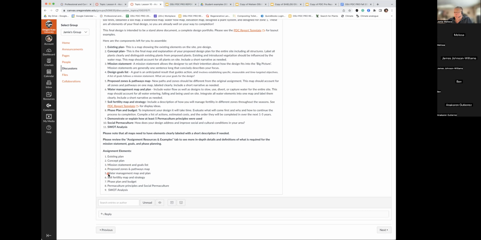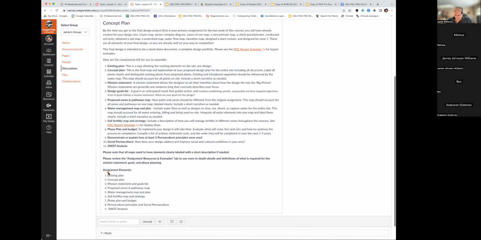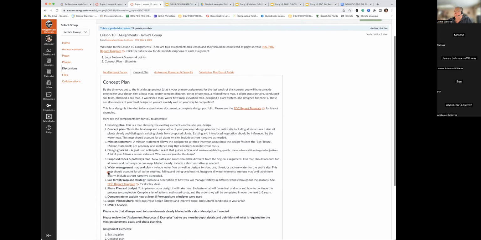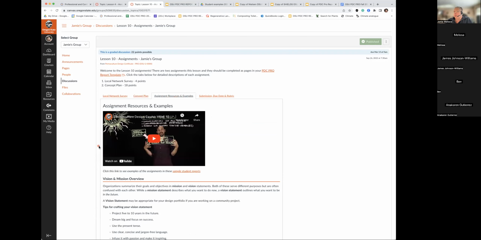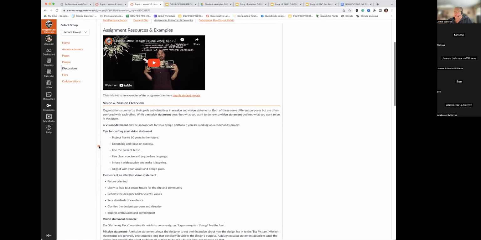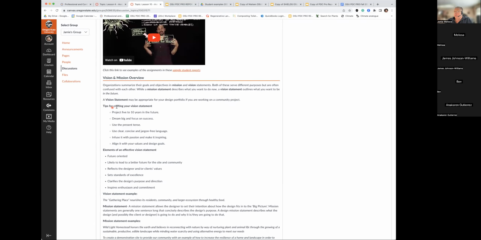Proposed zones, water management, fertility, the phasing, these are all repeated from above, but do make sure that those are included in your concept plan. There's a little bit more detail here. There's a resource page, with vision statements and ways to craft that if you're not sure.